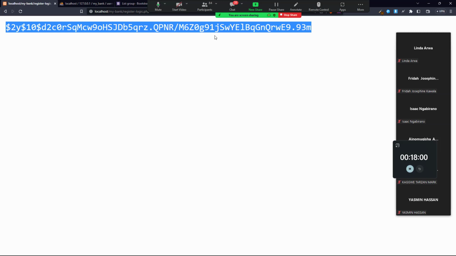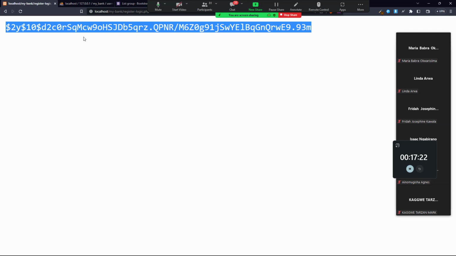Let us say it is a bank system and maybe there are 20 tellers working in that bank branch. You cannot trust all of them since they can access the database. If you keep passwords in plain text, every teller will know their customers' passwords, and they can even commit fraud and withdraw people's money without their consent. So what do you do? You hash it. A programmer will not understand someone's password, a user will not understand, only the person who put it in will understand. That is the meaning of password hashing.